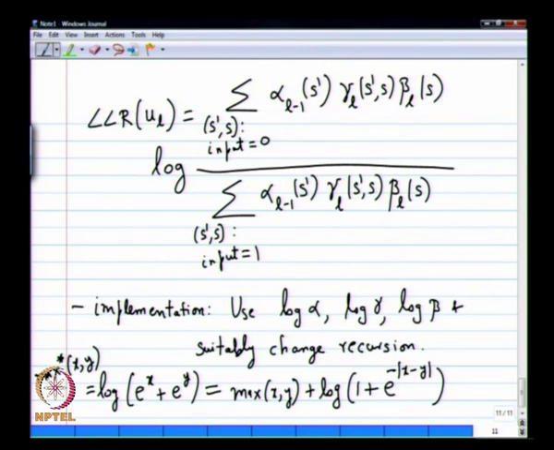That is why I said going to the log domain is not a big deal even in VLSI. All you have to do is implement this log lookup, and that too is a very small function and you can do it very easily. So you do that, then you get this approximation.